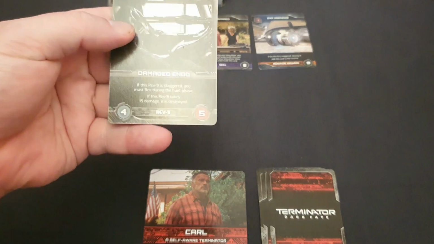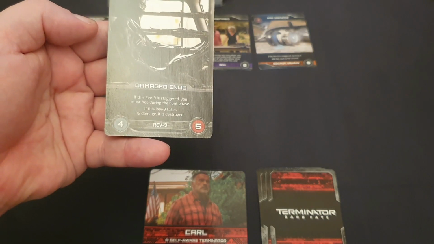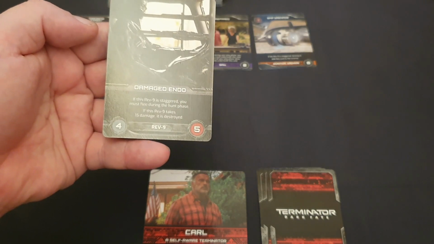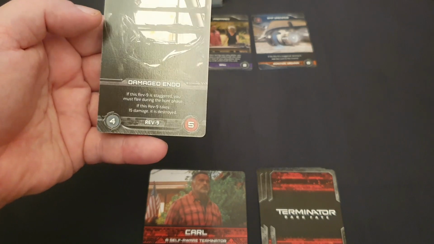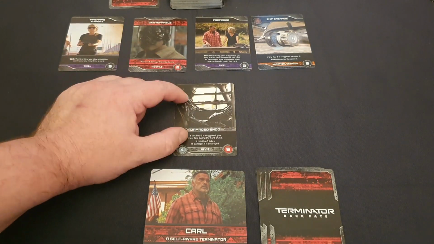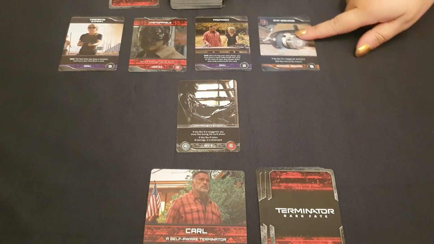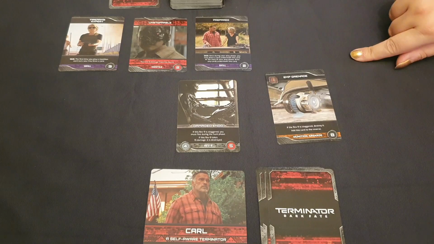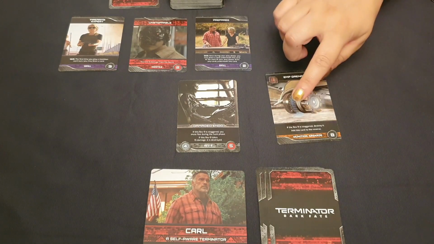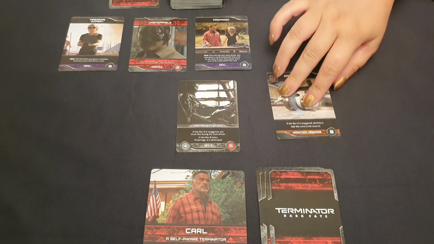You'll also notice it says, if this Rev 9 is staggered, you must flee during the hunt phase. If this Rev 9 takes 15 damage, it is destroyed. So what that means is, if you can kill him on one turn, you're good to go. But if you stagger him and then keep him staggered for the next round, you have to flee. You need something like the EMP grenade, which we have out on display at the moment. Nice and handy. So if the Rev 9 is staggered, destroy it and add this card to the reserve.